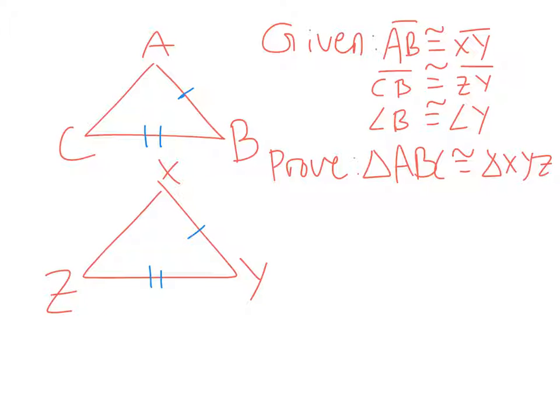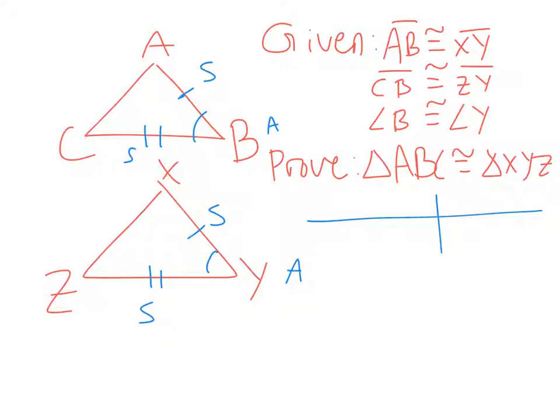I want to differentiate between them because we don't know if AB is congruent to CB, so we need to use 2 tick marks instead of 1 to differentiate between those. Okay? Next, I've got my angles. Angle B, I do an arc there, and angle Y, I do an arc there. So, our proof here is that triangle ABC is congruent to XYZ. Now, looking at these diagrams, we do have 3 pieces of information. What are those? We've got a side, an angle, and a side.